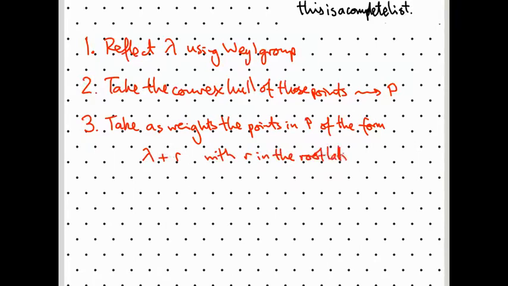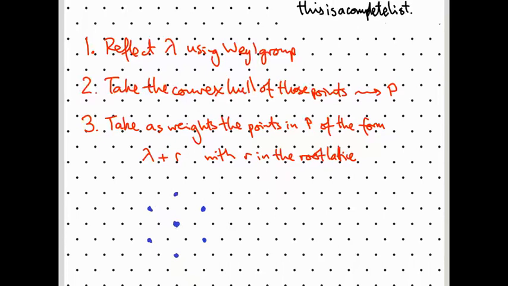So what's the root lattice? The lattice we've been looking at, the weight lattice, is generated by L1, L2 and L3. The root lattice is a sublattice, and it's this one. So if this is the origin, what were our roots? They were the weights of the adjoint representation. So they were things like L1 minus L2 or L1 minus L3. They were the vertices of this hexagon I'm drawing now.